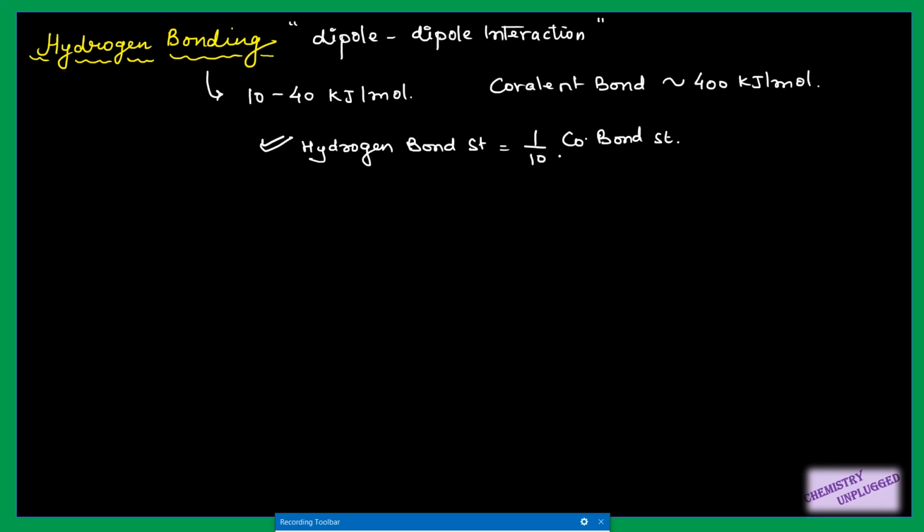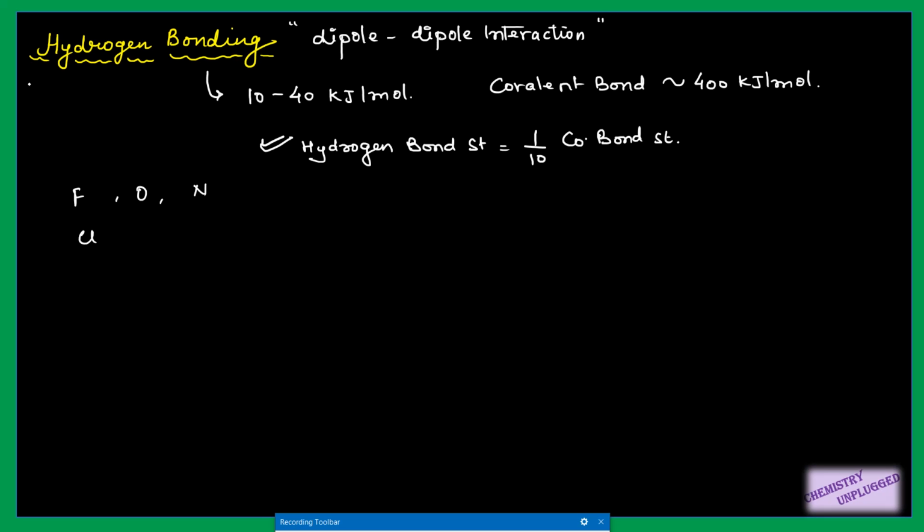Then we know in which type of moieties we can observe hydrogen bonding. We basically need hydrogen, and highly electronegative atoms should be there: fluorine, oxygen, nitrogen. Chlorine can also sometimes show hydrogen bonding, right? Then the next thing is hydrogen bonding can be intramolecular and intermolecular. So this is very basic and we all know that, so I will not go into the detail of that.